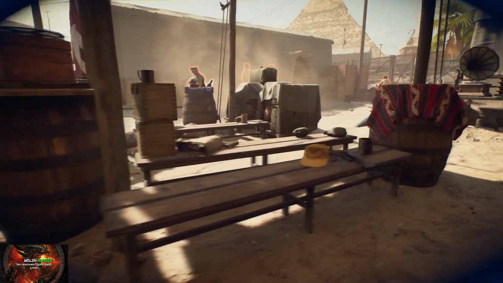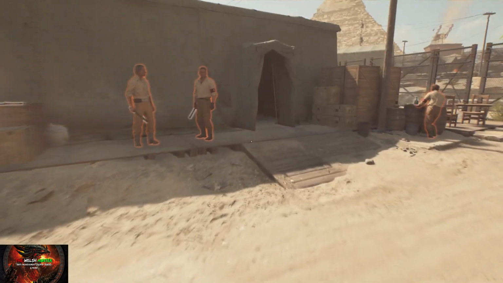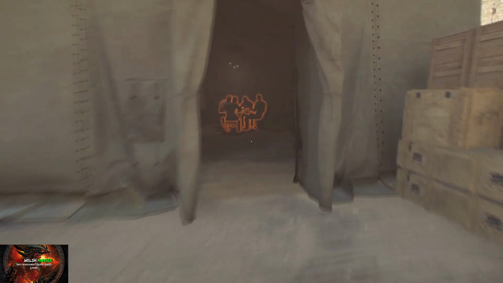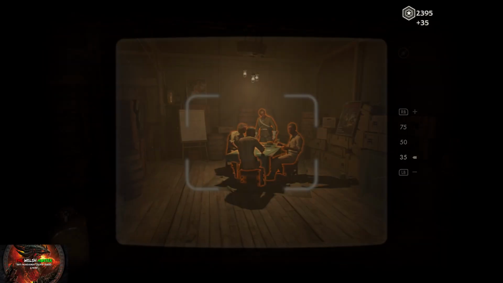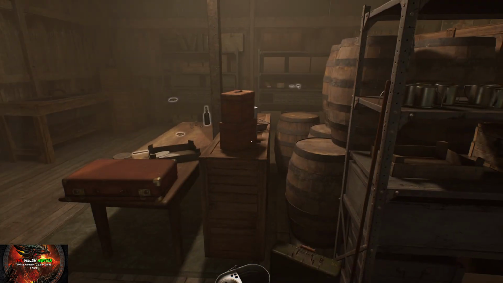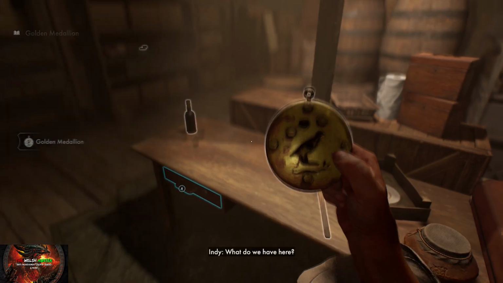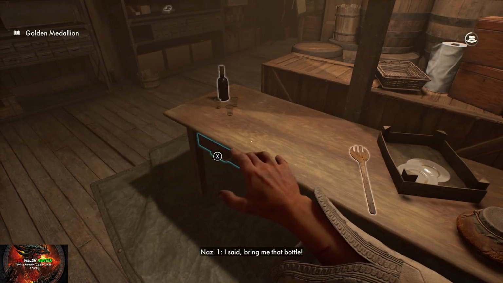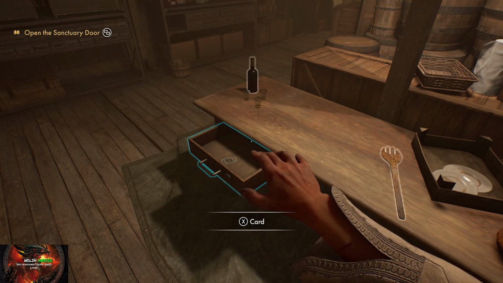Right, so we'll just wait for the captain to nip off, and then opposite from where we are, we will head straight inside into this little building, or this little tent. Again, you can take a picture here for some more adventure points in the poker tent. So, if we just head round onto this table, you can see what we're looking for. It is the Golden Medallion. And while we're here, have a look inside, and you should be able to pick up the card.